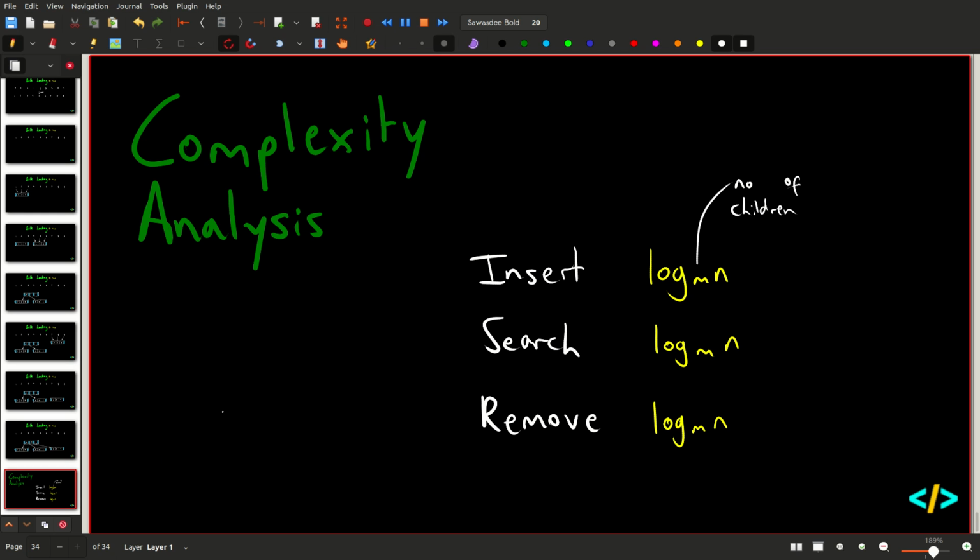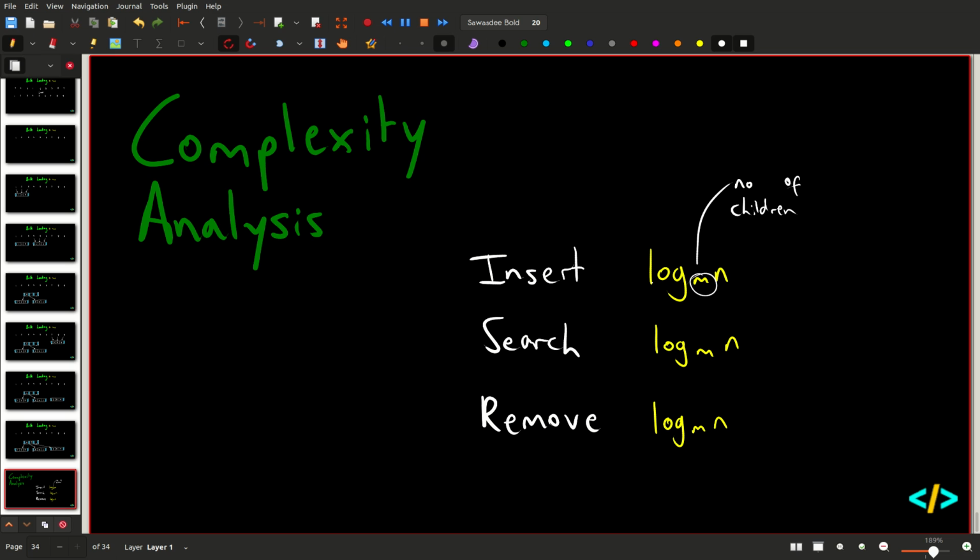Every step we take, we're dividing the search space by 5. With a binary search on a sorted list, for example, 1, 2, 3, 4, 5, 6, 7, 8, every time we look at something and compare it, we're dividing the search space by 2, and then by 2, and then by 2, and oh look, we found 6.